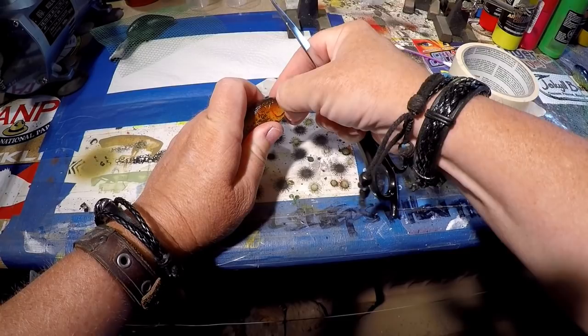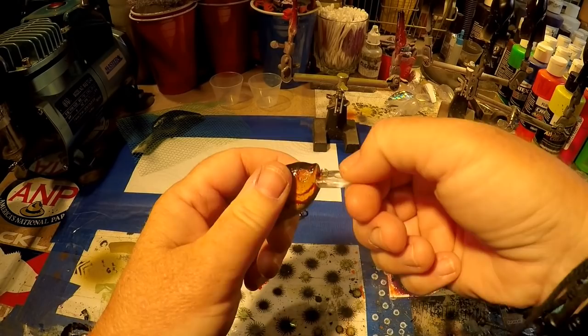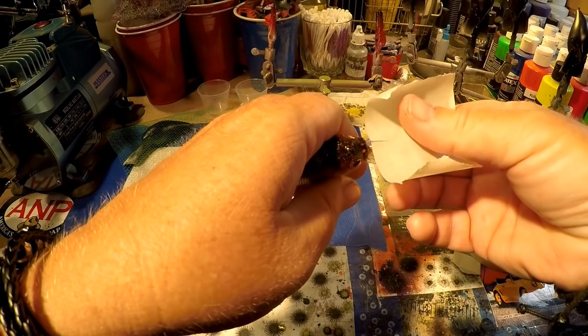So there, the eyes are out. And you'll see on these particular style baits, you can't get the tape all the way to the top without hitting this nose piece, the eyelet. So I put a little notch in mine. I would imagine that you guys do too.